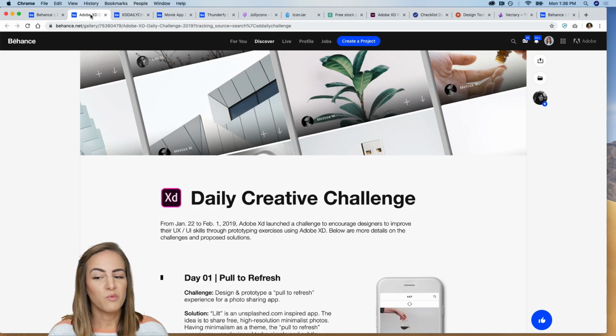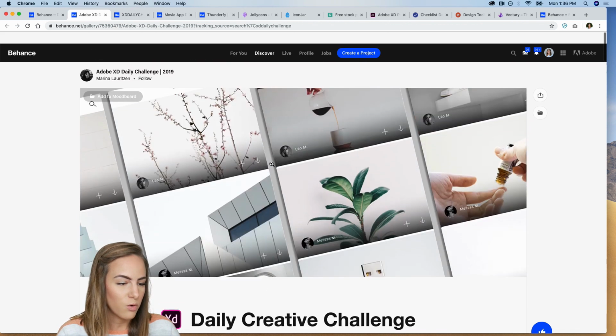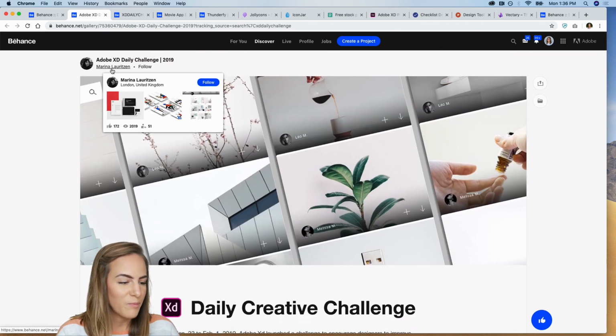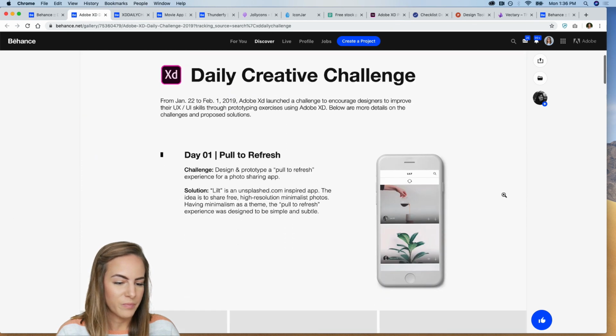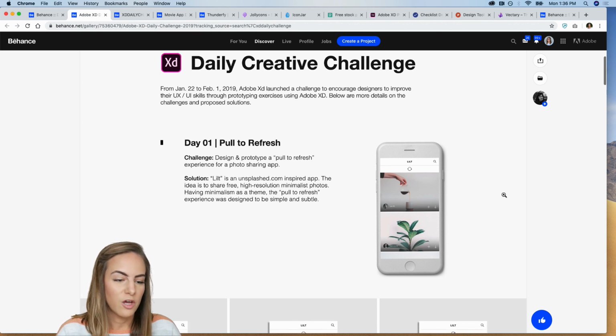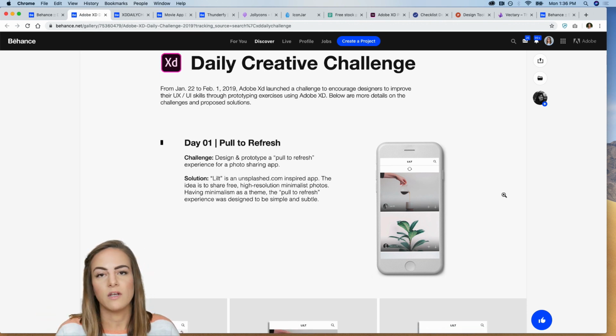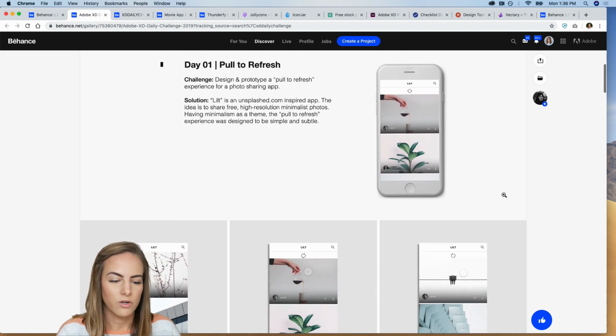A few that I really liked: this one was by Marina Lauritsen. Really great job. I'm going to highlight some examples of why I think each of these really succeeded. For each prompt, we not only want you to focus on the visuals and the UX, how the layout is, but also what skill you're learning. We tell you to focus on a particular skill that you can learn in XD.